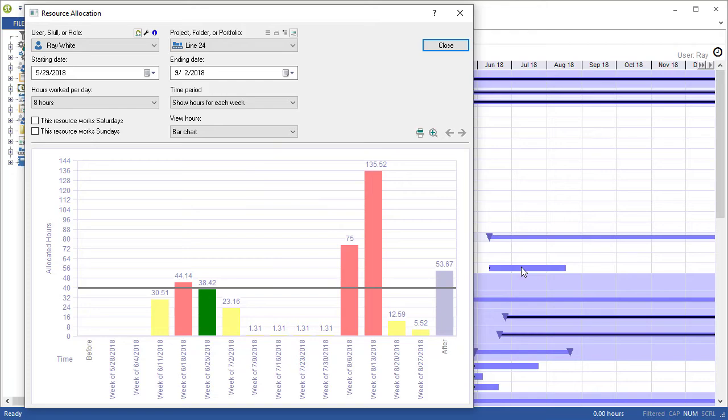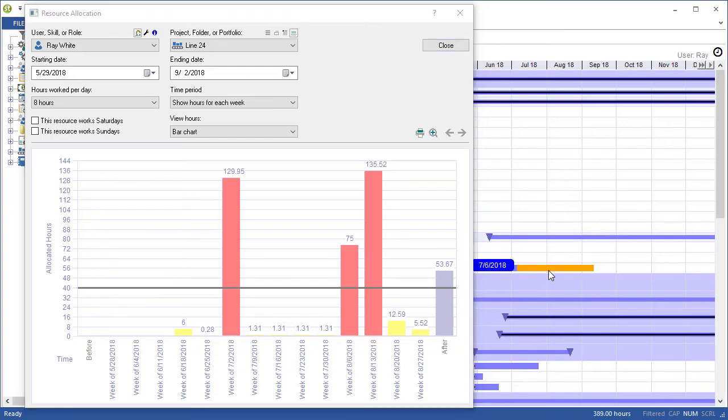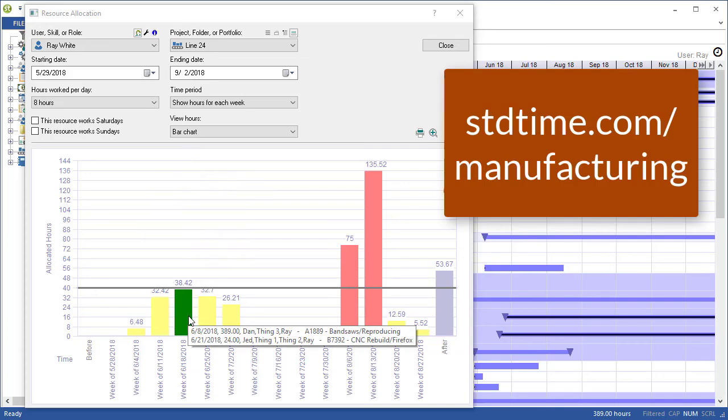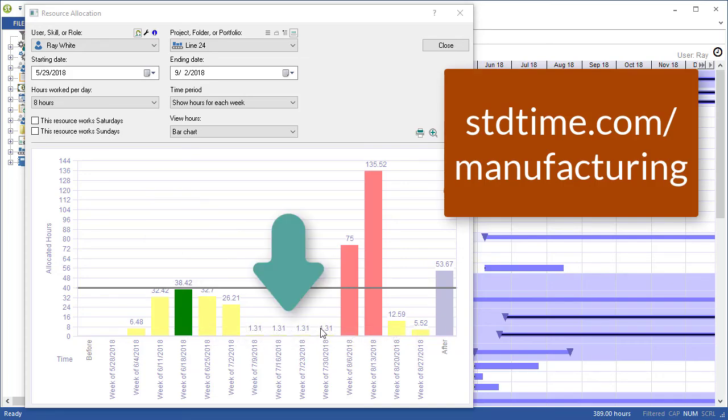You may also notice that the Gantt chart is still visible behind this resource allocation window, and I can grab tasks and projects and drag them and see the effect that it has on that assembly line. You can spot the slots where new projects could be added and use this as a tool to slot new projects for your assembly lines.